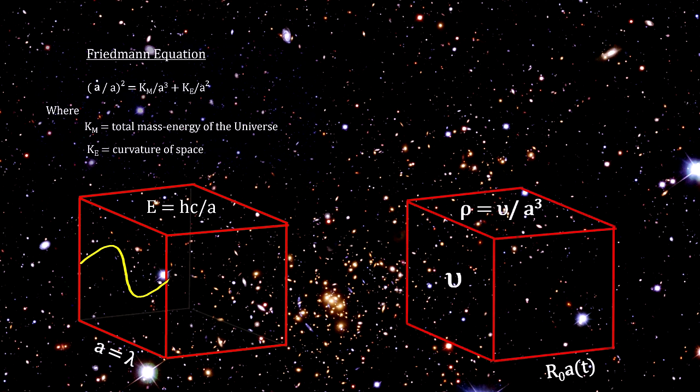In fact, we see that the scale factor, A, is the only variable. In other words, the history of the universe comes down to the history of the scale factor. And the history of the scale factor depends completely on the contents of the universe and how that content affects the space it exists in.